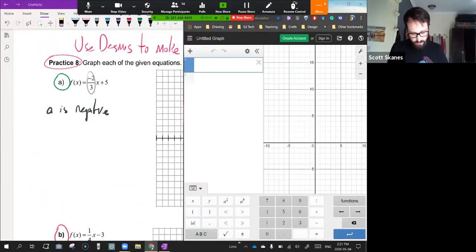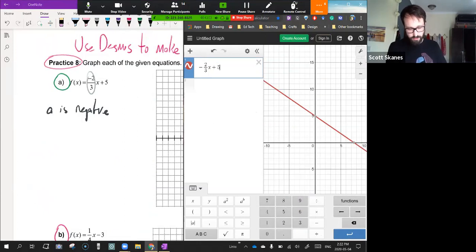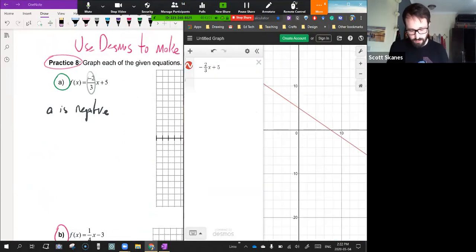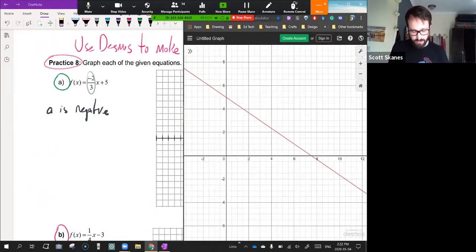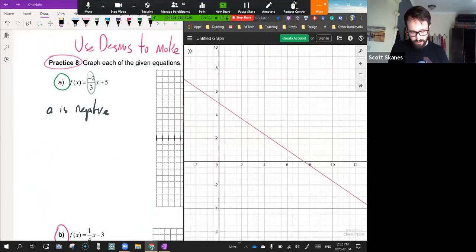So this is -2 divided by 3 x plus 5. So this function looks like this. And if I look at this function, let me get some special points. This one looks special here. Oops, sorry. That's special, and that's special.